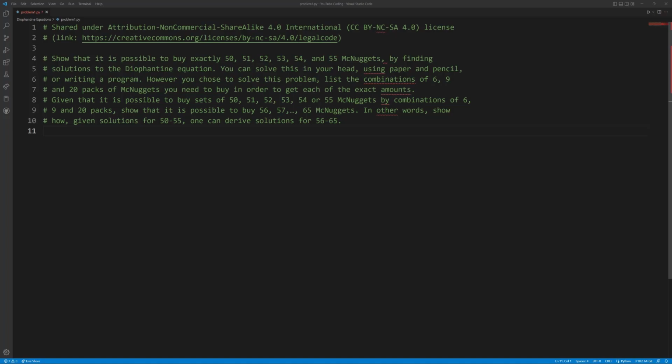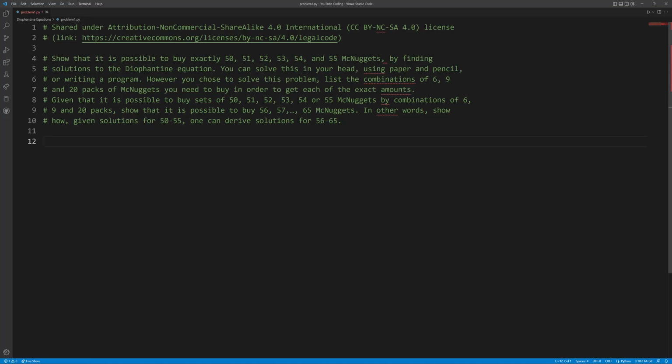So essentially what we're going to do is take our Diophantine equation, the bigger one, and replace a, b, and c with 6, 9, and 20. Then our target values are going to be looping through these values. We're also going to be replacing x, y, and z with the numbers that we need to make the equation true.